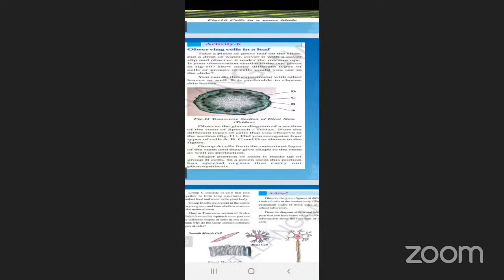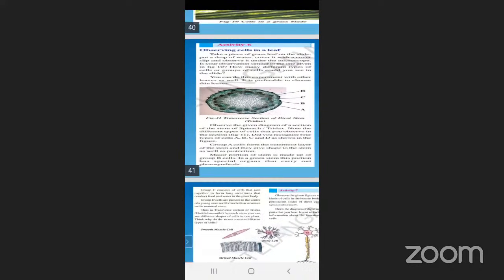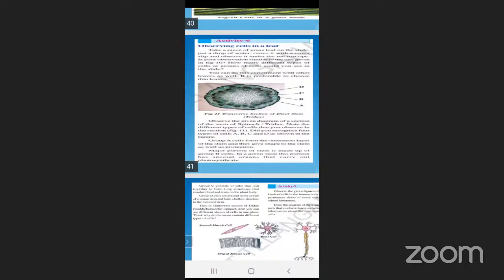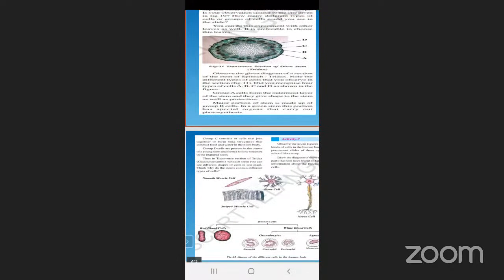You can recognize the four types of cells as given in the figure, A, B, C, D. Then you can compare your observation with your textbook diagram.